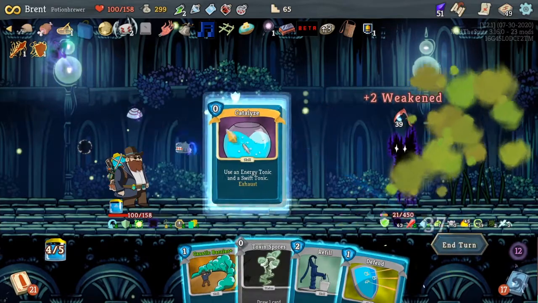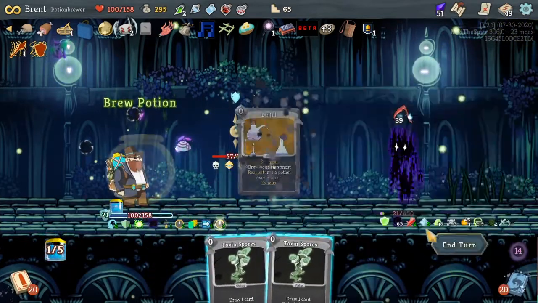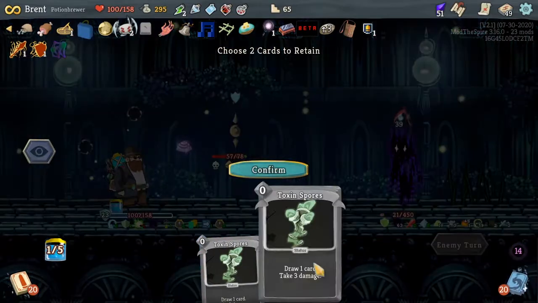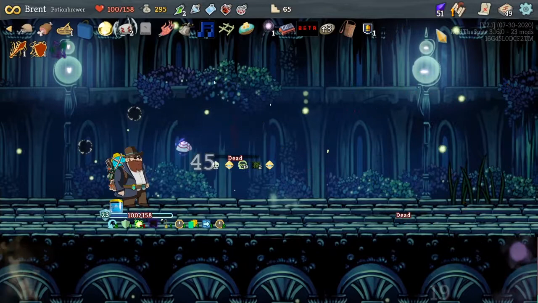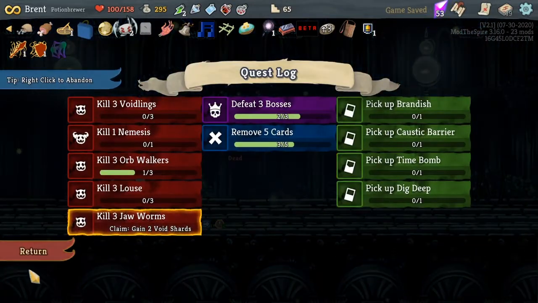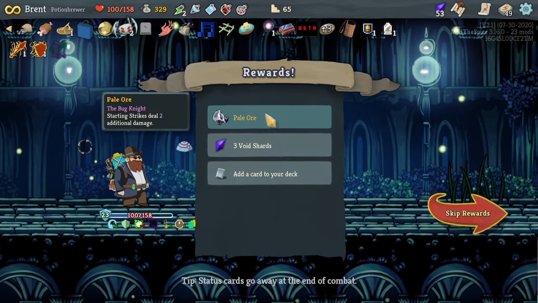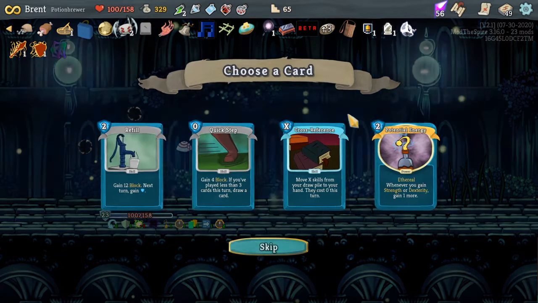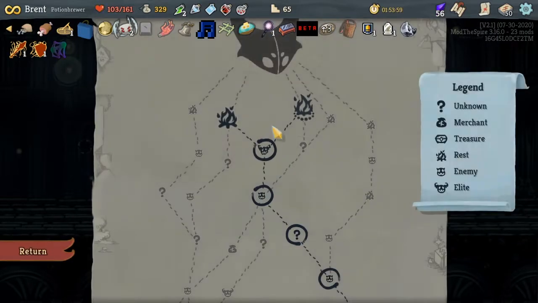Do this. Do this. Do this. Do this. I think it's dead. So, yep. Another Nair, gain 2 void shards. And Guanstone Pale Ward. Strong Strike deal 2 additional. That's not good. Potential Energy is really good. I like it. Especially if we can stack those.